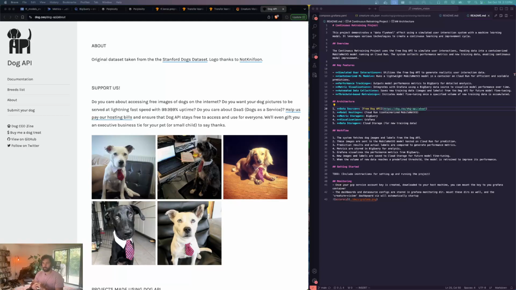A data flywheel is like if you deploy a model to production so your customers can interact with it. As your customers interact with it, your model will accumulate more data about those interactions, save that data, and then be able to fine tune or retrain the model with that new data, ideally improving it over time as your corpus of data generated from your model increases in this data flywheel effect.